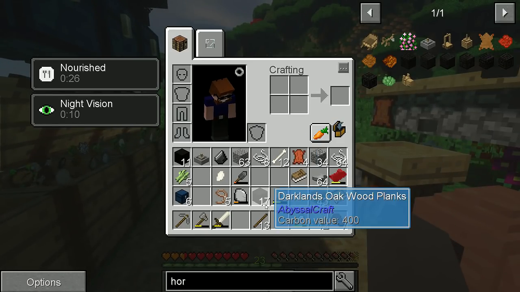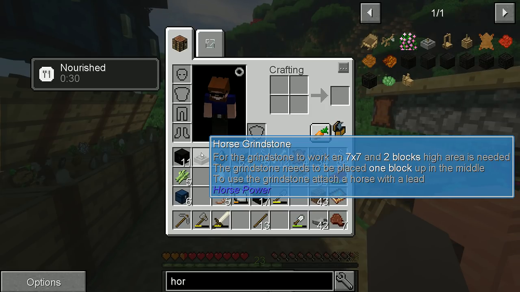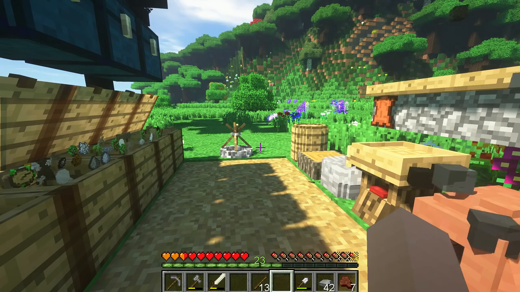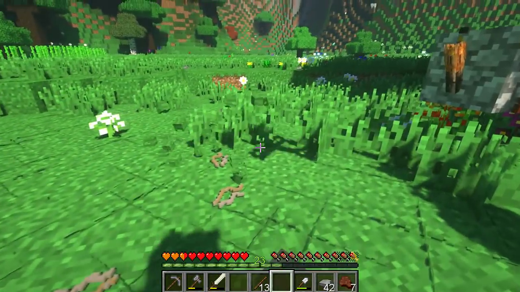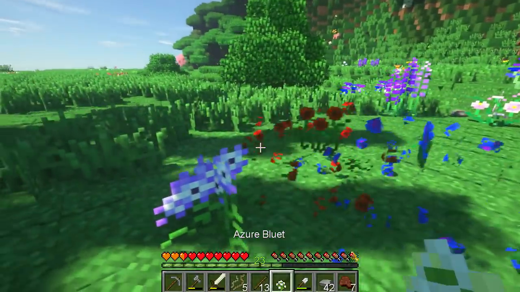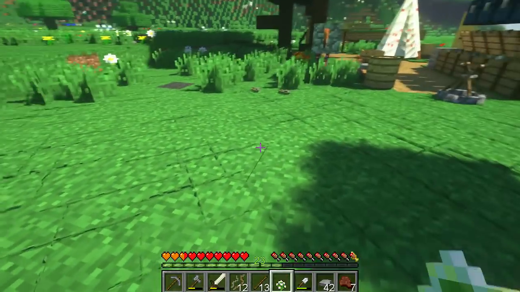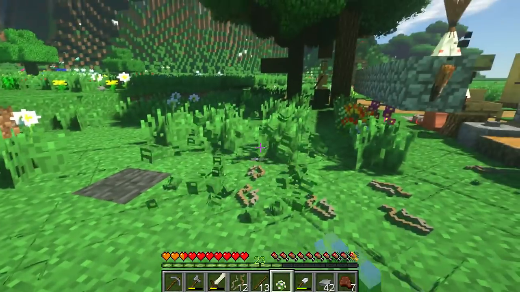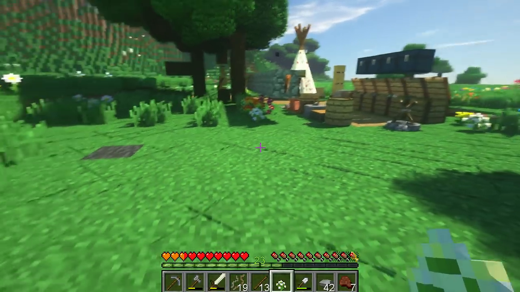That's fine. And we'll throw that too. Okay, let's get this bad boy set up. It's for the grindstone work. It needs a 7x7 and a 2-block high area. The grindstone needs to be placed 1 block up the middle to use... One up. Okay, so obviously my crafting area is here. So let's have it close. Let's do some lawn mowing. Yep, that's right. We'll lawn mow some of this bad boy straight down. There we go. Okay, so just here, let's get it close. So 7x7, that's more than enough space for this automation to happen.